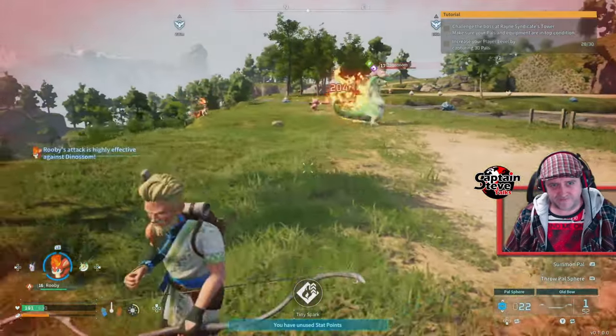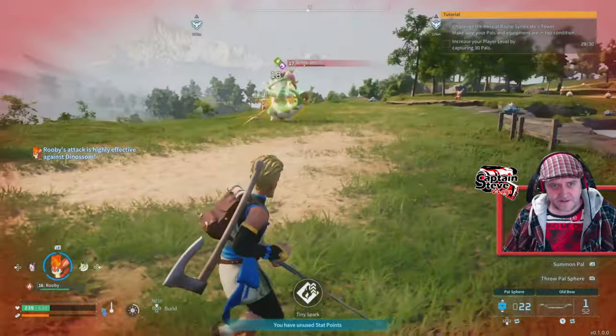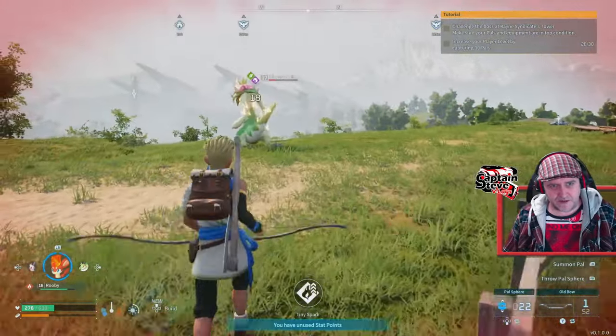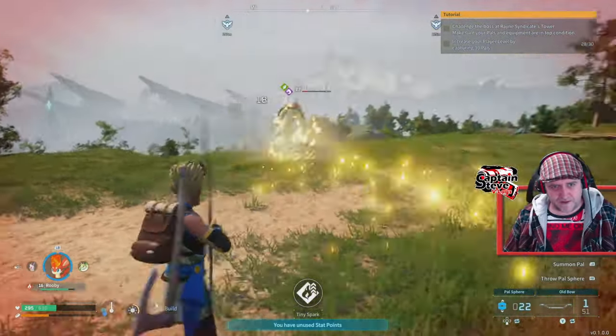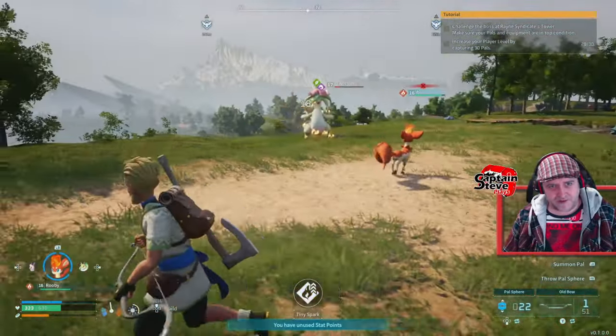Lovely. Hopefully he's gonna get burn damage. There we are. He's on fire now. Right, now I need to retract my pal before he actually kills him. Oh great, my pal just fell off a cliff. Alright, if that happens, you can just recall your pal and then redeploy your pal.